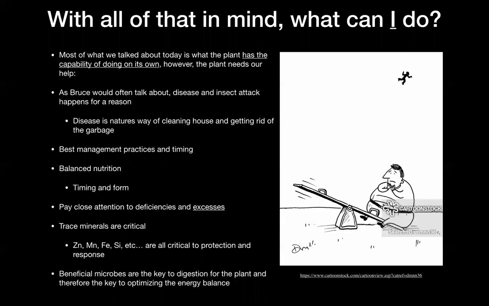One of the things that we talk about a lot is the form of nutrition that we're using. Some of those forms of nutrition actually take energy from the plant in order to convert it into a usable state. So anything that we do that takes energy away from that plant can also make it more susceptible to attack.